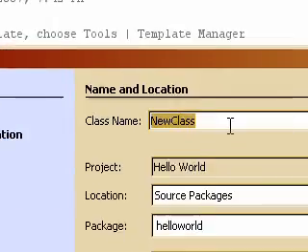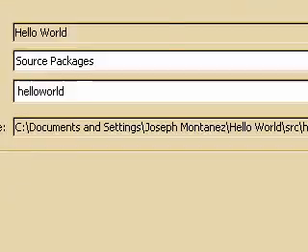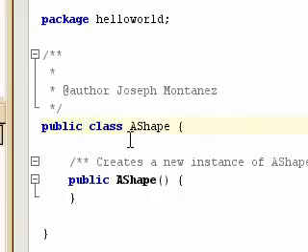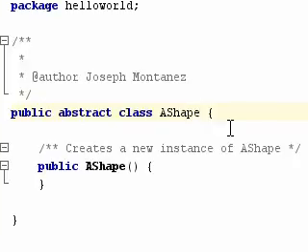And because it's going to be an abstract, I'm going to add an A in front of it for naming conventions, AShape, and finish. Then we go ahead and add abstract between public and class. And instead of using extends for interfaces, you actually use implements. And then we use IShape.